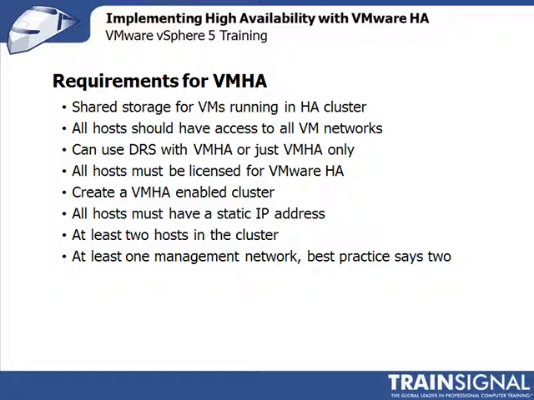At least 2 hosts in the cluster. Again, kind of a given. There's no point to a cluster if it's going to be single-hosted. And at least 1 management network. Best practice says 2. Instead of having just 1 management network interface, 1 access into the server, if you can create a redundant one, that calls for best practice. It makes it a little easier and it enhances VMware HA. Now, obviously, if both management networks have the same gateway, then from an HA perspective, it doesn't help very much, and that's why I'm going to show you in the best practices how we can have HA check with a different IP address rather than just the default gateway.